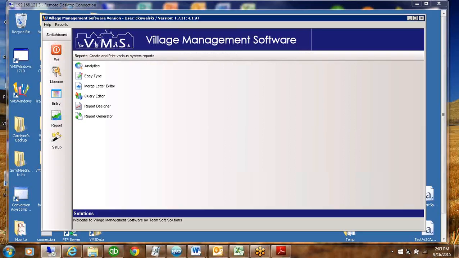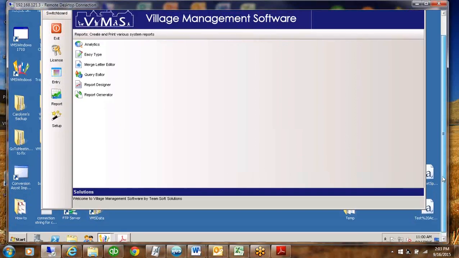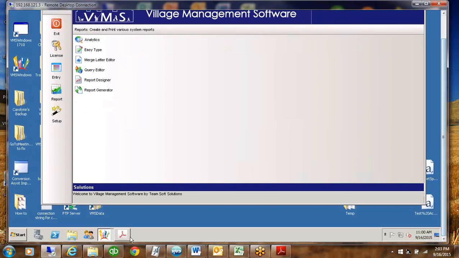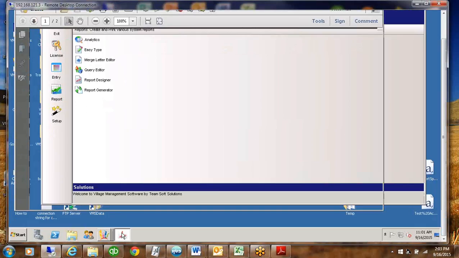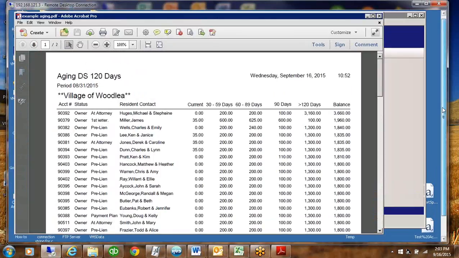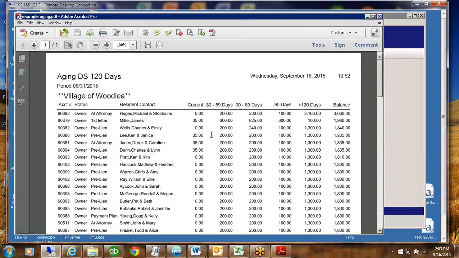This is all about delinquency control. Some of the things that we're going to talk about are also a little bit of a review. But in certain areas, we have a lot of different types of aging reports. How they're presented is based on the different reports, so I encourage you to go and look at the different reports that we have. This one I just pulled up here was an aging 120.